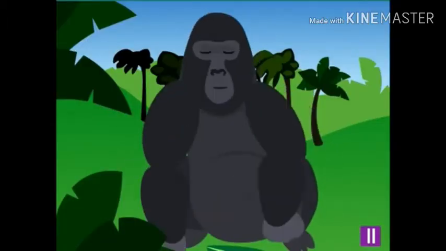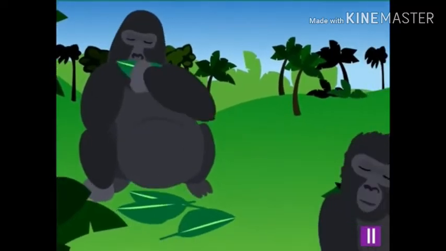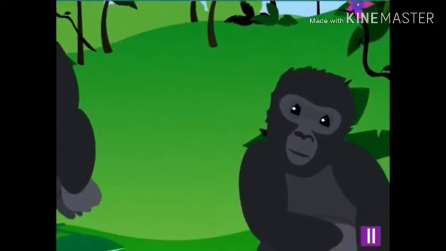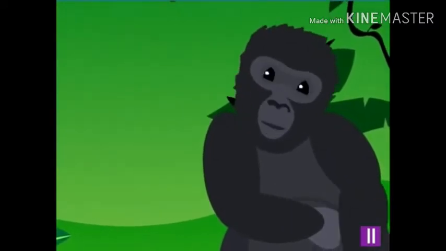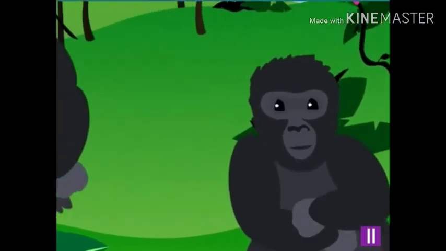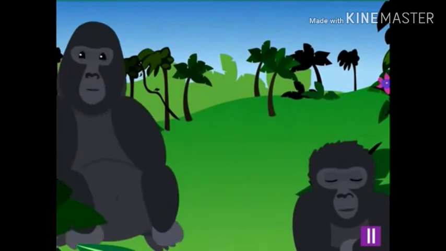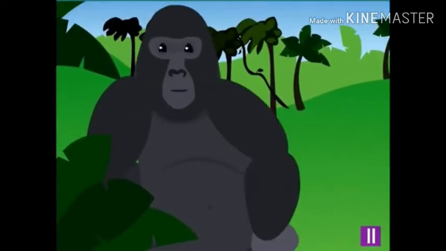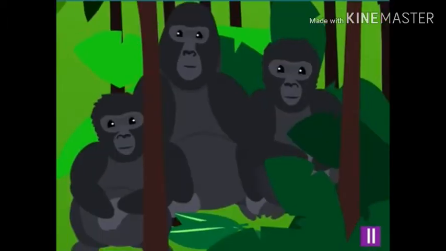Gorillas are big, black, and furry, and have long, strong arms. They look like really big monkeys, but they are not monkeys, they are apes. Apes are very smart animals. Gorillas can look scary, but they are actually gentle animals and eat lots of leaves and plants.